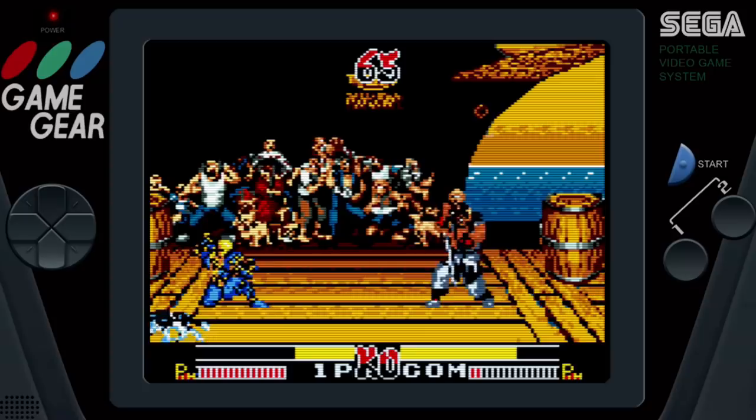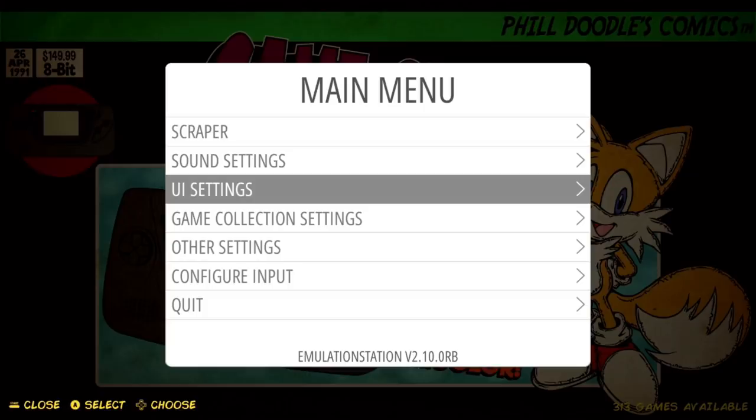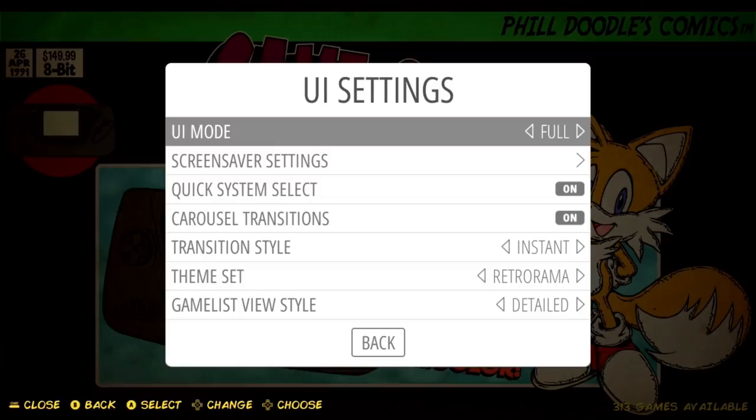So that was the RetroBoot 32GB build. On this main screen, if you press start, you do have sound options, UI options, stuff like that, that you can mess with. I really wouldn't play with too much here, but UI settings, if you select that and then go down to theme set, you can change it between a few different ones.